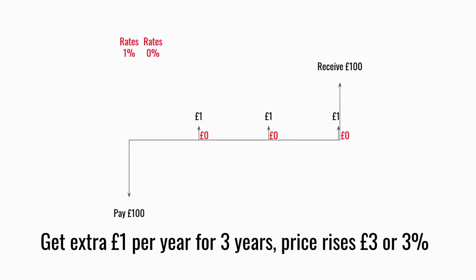Now, if we'd have locked in the period of borrowing for more than 3 years, say 5 years, then the benefit would have been even larger and the price of our bond would have risen by 5%. So the lifetime of the bond affects its risk. And that's why we always think about the duration of a bond in years. The bigger the duration, the bigger the interest rate risk.